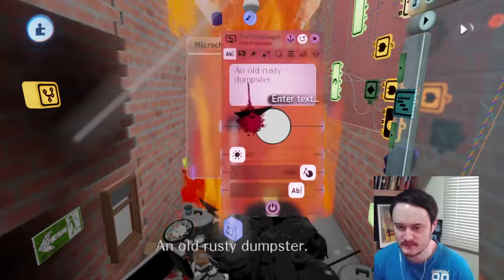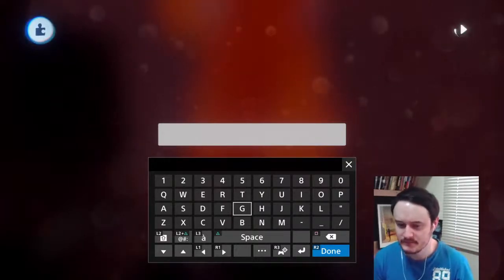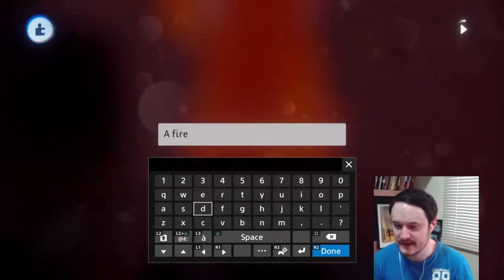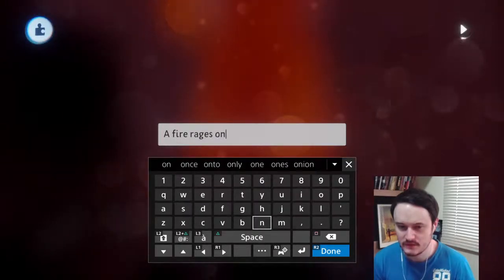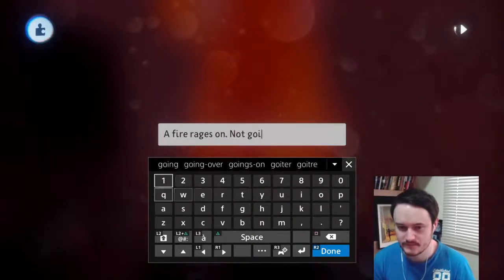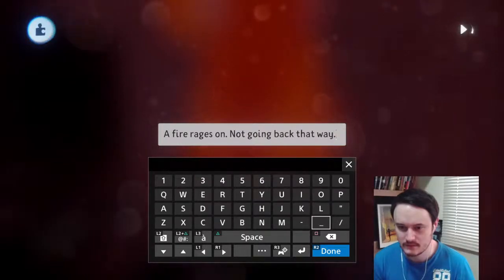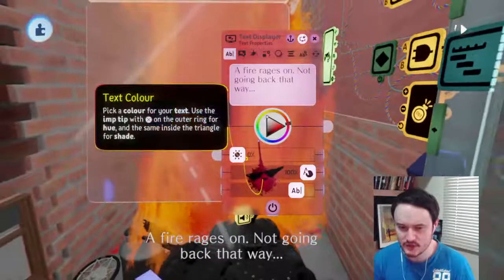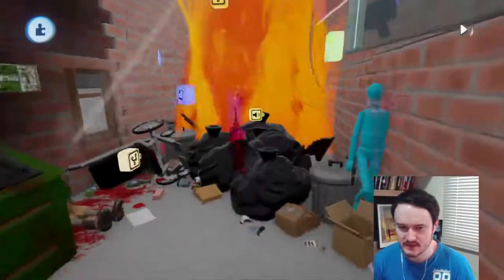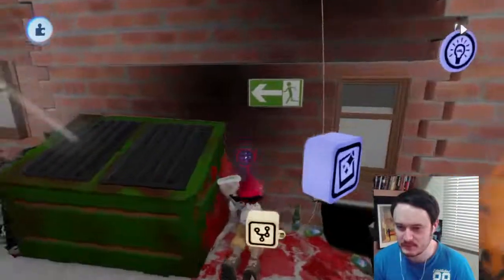They would say something like, I don't know if I want to make it sound really descriptive or if I want to make it more like the character's thoughts. Let me just write it as it is, like a proper description. So, a fire rages on. Not going back that way. Dot dot dot, just to, you know. So: the fire rages on, not going back that way. We can always update these as well if they suck. So you can click on this and it's going to talk about the fire. Then we've got the dumpster, which I don't think is that important, but it's there.